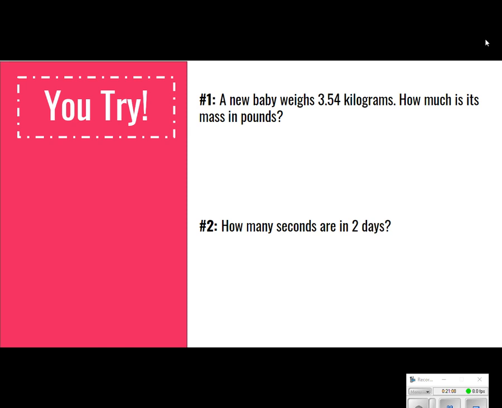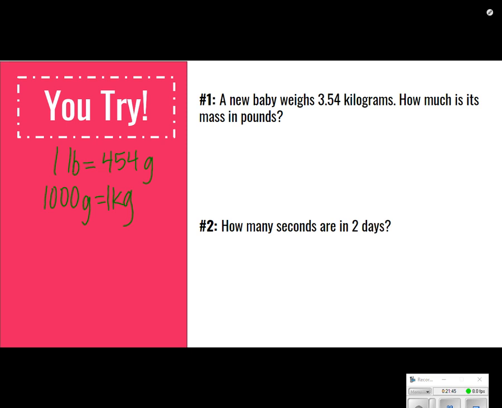All right, so here are yours, and you can go back and look at the slideshow if you like. We need pounds to kilograms. If I tell you that 1 pound equals 454 grams, and then there are 1,000 grams in a kilogram, that'll help. And I think you're good on seconds and days because we use that quite a bit. So pause the video, try to answer these 2 questions.